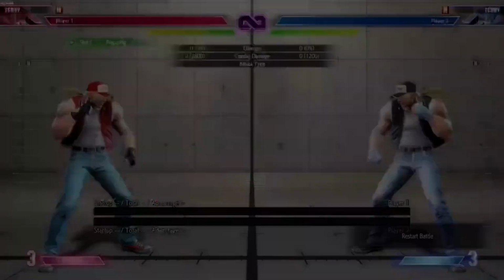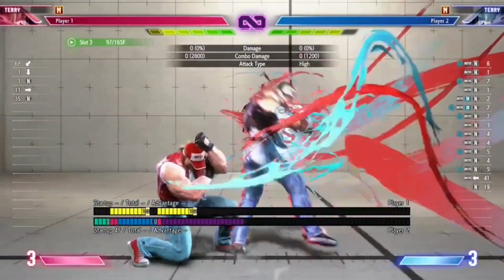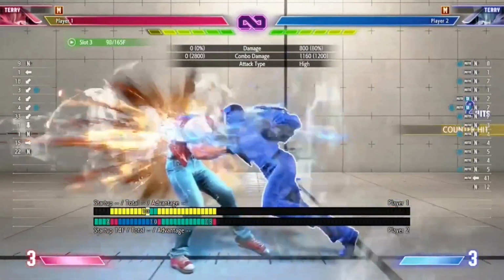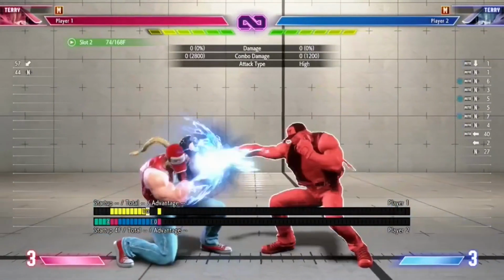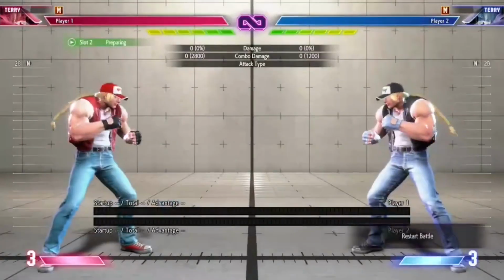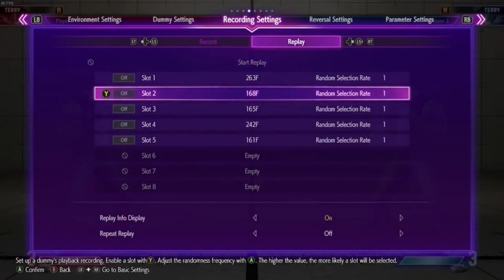If I press a button, he'll frame trap me. You can do DI on block. But if I press a button, it will confirm. You can do a fireball, especially spaced out. You might get a trade, but if you hit, you'll still go into Burn Knuckle, so you'll still do the corner carry.